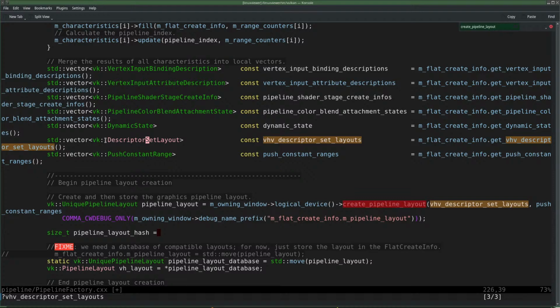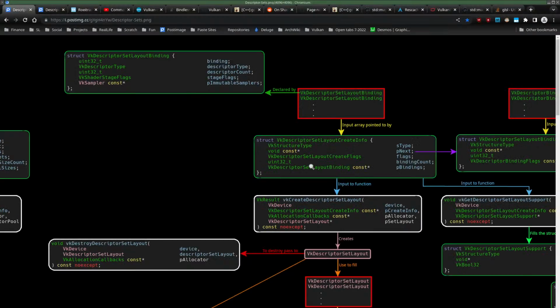I had a VK descriptor set layout. Where is it? Here. VK descriptor set layout is created by a call to vkCreateDescriptorSetLayout.